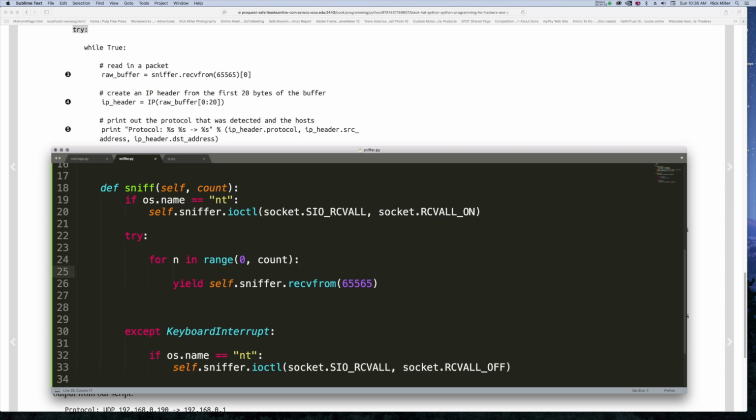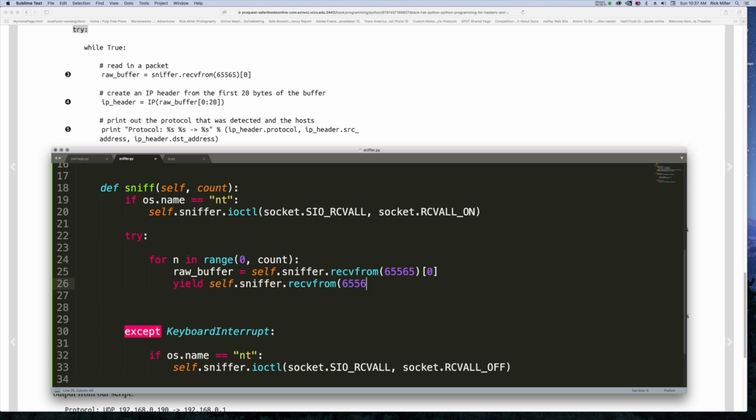We're going to say raw_buffer equals self.sniffer, which is pretty much this line of code right here: self.sniffer.recvfrom 65565, and we're just taking off the first one of those. So the first element from that call.